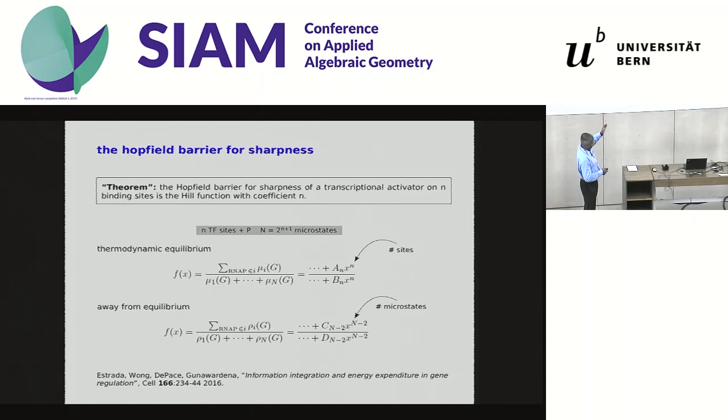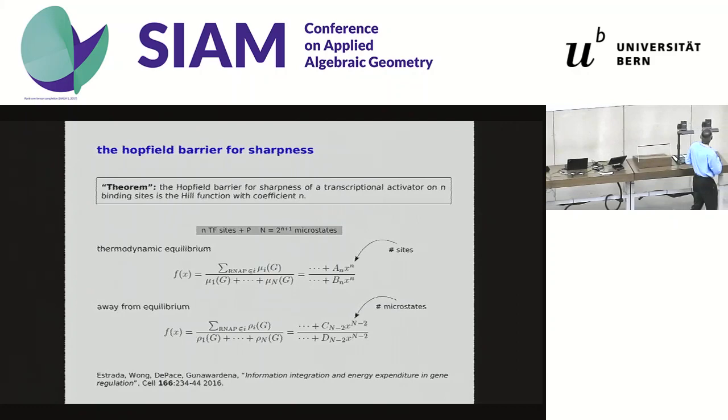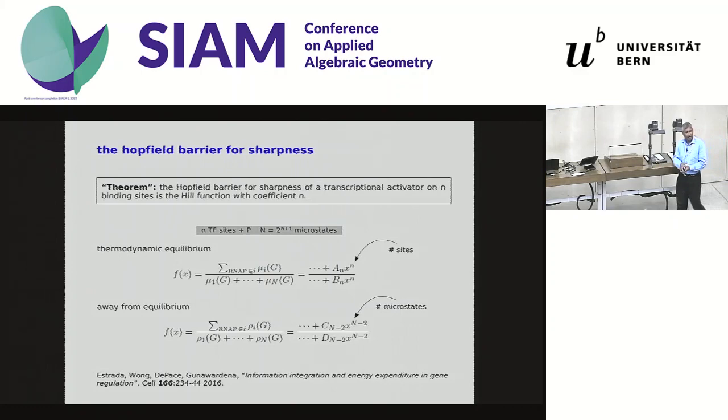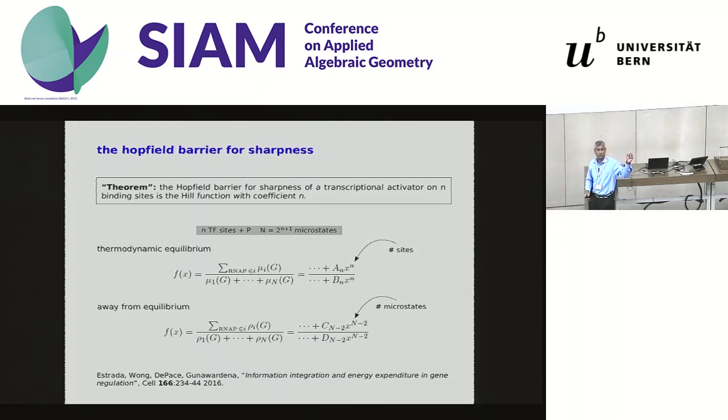But let me just explain what's going on. And you might already have got a hint of this: this is where path dependence begins to bite. If you're at thermodynamic equilibrium, this is what the gene regulation function looks like, and we're looking at the highest order term. What is the highest order term? If there are N transcription factor binding sites, every time a transcription factor binds, you get a concentration term coming into your microstate. And you're at equilibrium, so it doesn't matter what happens on other paths because any path works. So the highest degree is clearly N, where N is the number of sites. All right, so we get a rational function that looks like this.